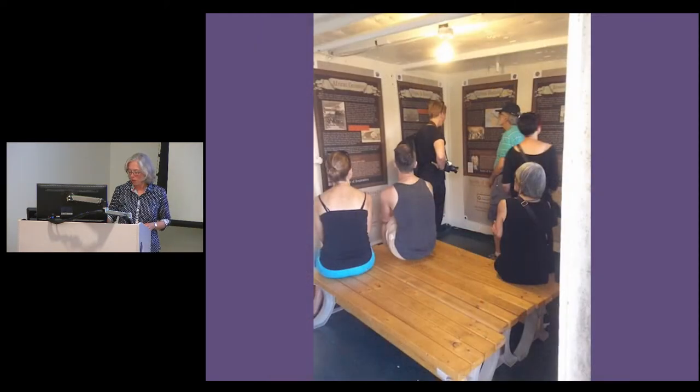We host historical exhibits, which so far we've been borrowing from other sources because of our staffing limitations. In this case, we brought in an exhibit on slavery and slave ships borrowed from the Mel Fisher Maritime Museum in Key West. We've also borrowed an exhibit on the Coast Guard's role in the War of 1812 from the Coast Guard Historian's Office. This year, we hosted an exhibit on shipwrecks of New York State lakes and rivers that was borrowed from New York Sea Grant. And then we added our own component on wrecks of New York Harbor. So we have started to do some curating of our own.